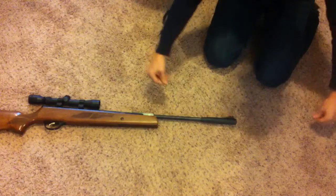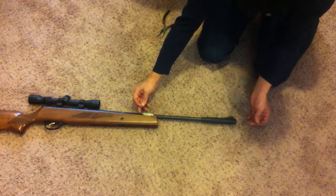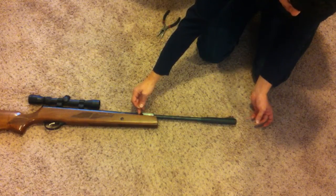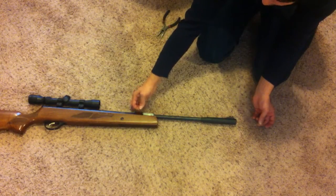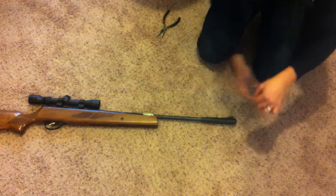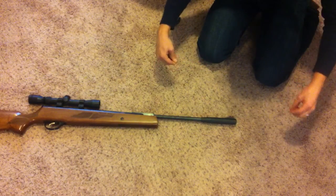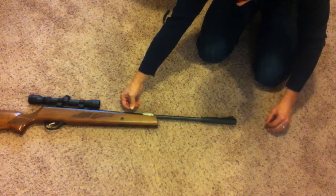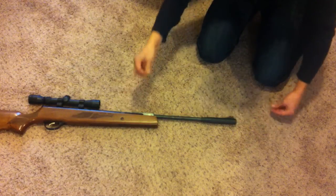So what I did is I took some of this wire and I measured my barrel. When you're measuring your barrel, you're going to take the wire, put it to where the barrel breaks, and come out off of the muzzle about 3 to 4 inches, just so you have enough room to give yourself a handle. So then you're going to put your finger there at that distance off of the muzzle. You're going to fold this wire on itself, and take that length. So that right there is going to be my length. All this right here past the muzzle is going to be my handle.